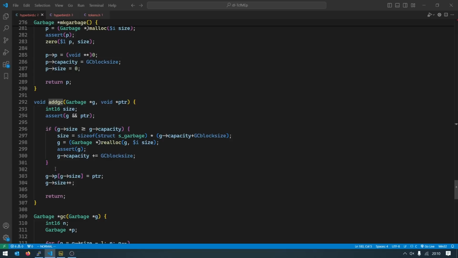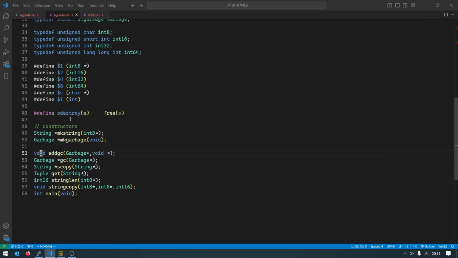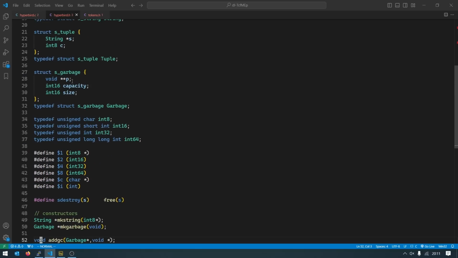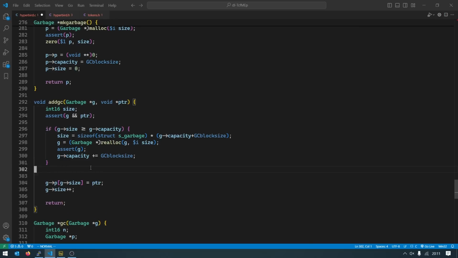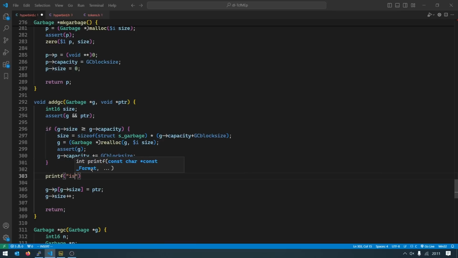G, P, G size. Before we do this, let's print the size and the capacity of this thing.